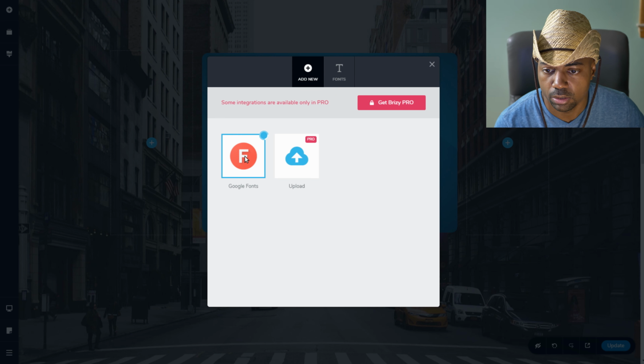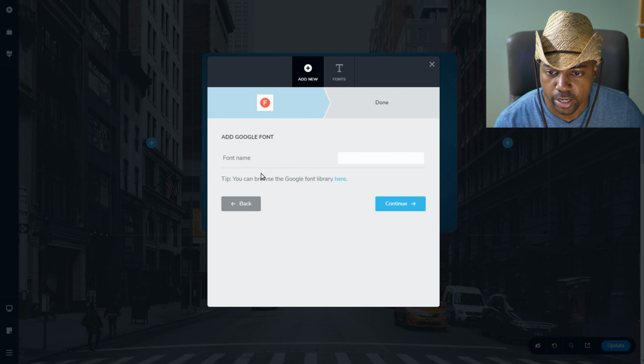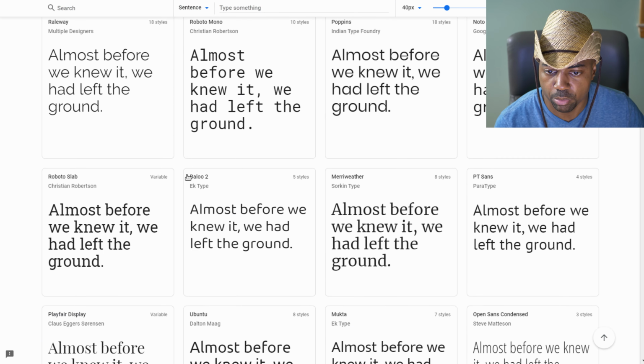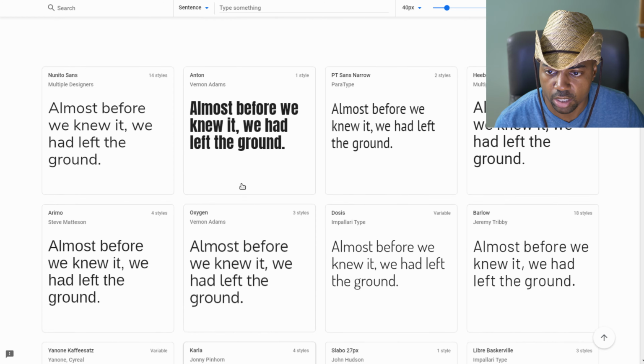We'll go to Google Fonts. Now, it doesn't show you, it expects you to know what font you want. See, it says, look for the font name. Tip, you can browse the Google font library here. So let's do that. We'll look through the font library and we will choose a font that we like. Remember the name. And then we'll just type the name in and add it.